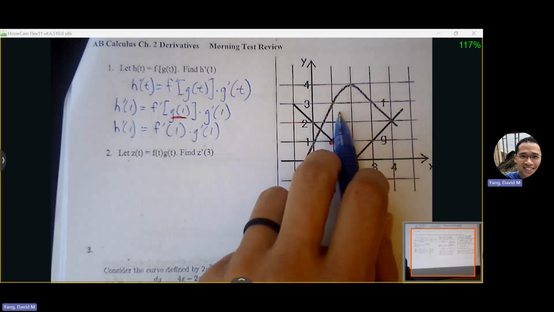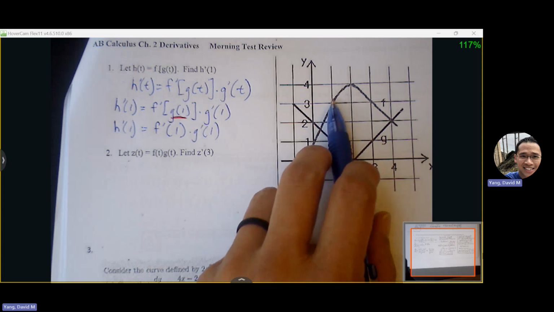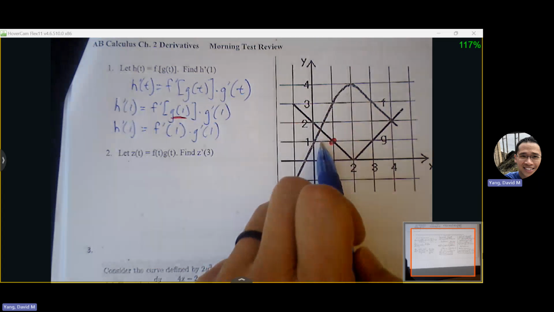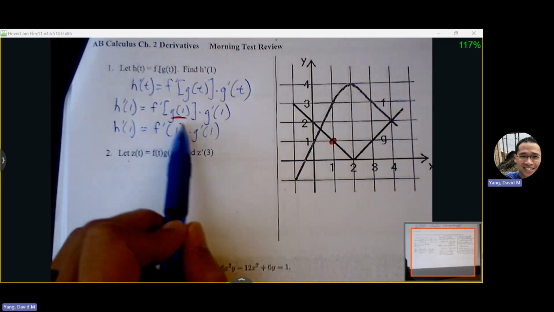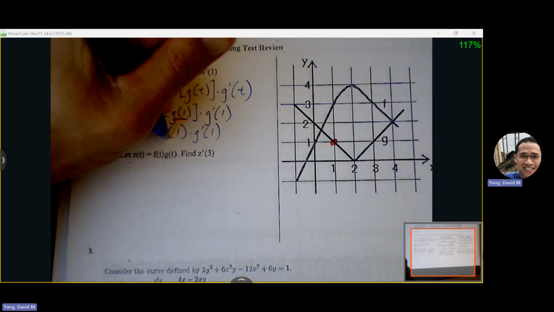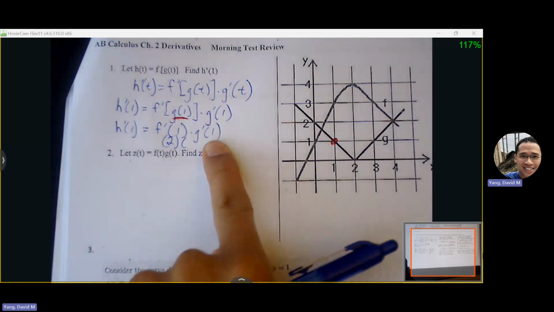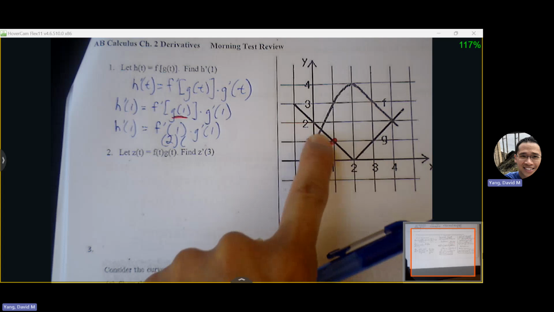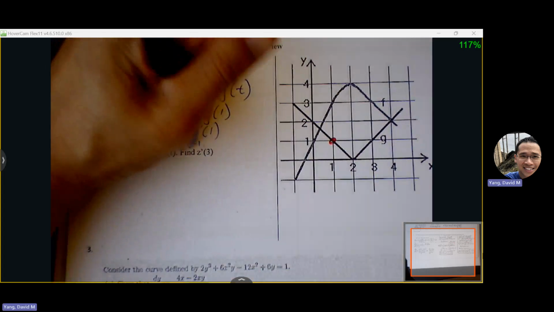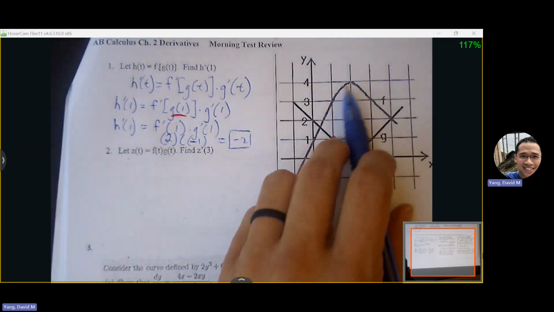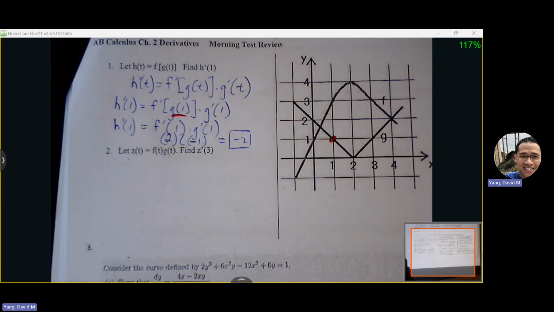So you won't get something like that on the test. It'll be very clear. It'll be a straight line. It won't be a straight line followed by a curve. But if this were on the test, you can do whatever interpretation you want. You can call it 2, you can call it 1, but essentially you're finding the slope here. On my key, I said the slope of 1, but you could say 2. G prime of 1, though, what's G prime of 1? This is definitely a slope of what? -1. Yeah. So if you have your answer being -2 or -1, that's fine. But yeah, it'll be clear on the test. You won't have something that is vague. And if it is vague, I would be flexible and allow any interpretation.